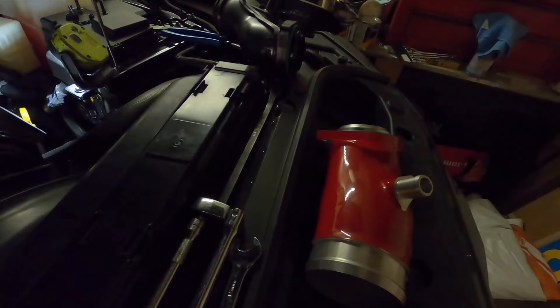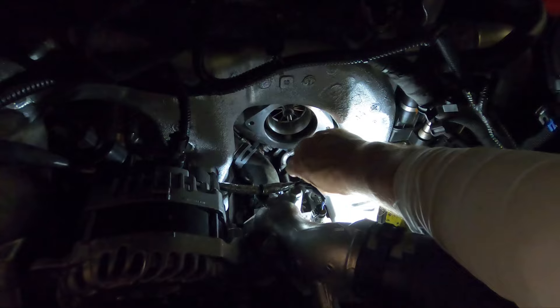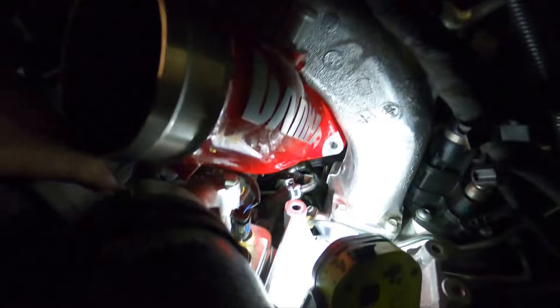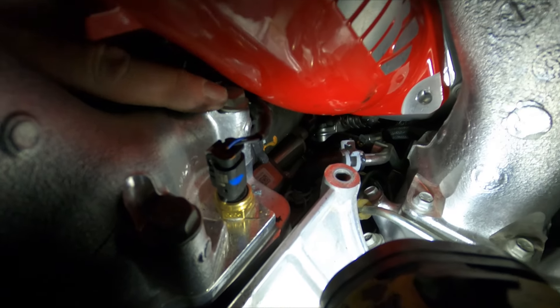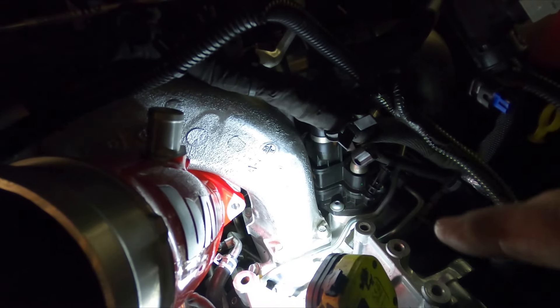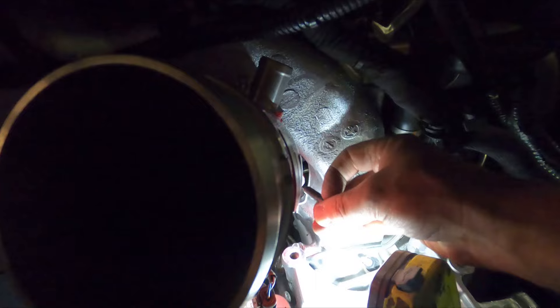Definitely if you're on the fence about removing this — don't be. Much much quicker, much less stress just to remove the AC compressor and have a clear shot for this monster ram mouthpiece. Now we'll make sure all the mounting surface is clean — we have mega clearance. This will literally drop right in there. Kind of the same deal lifting up, we can go ahead and line up our bolt holes. 100–110 percent worth just taking the extra five minutes to remove that.